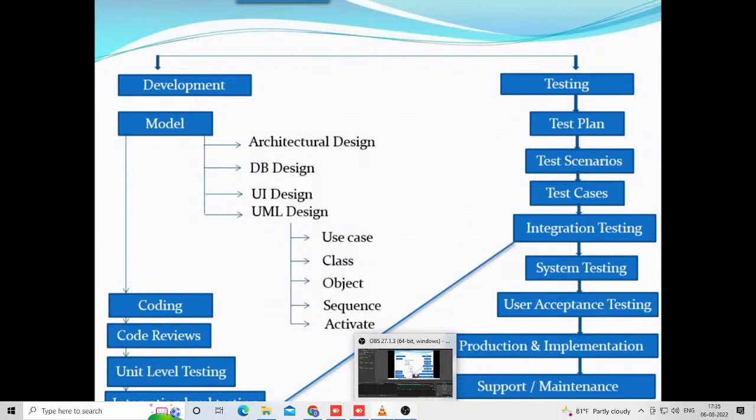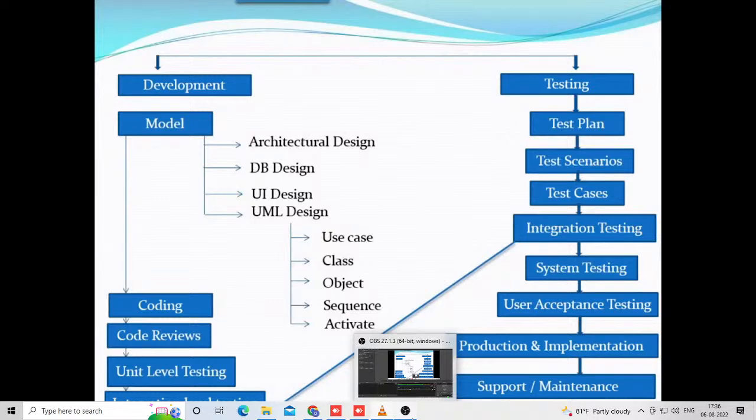What is the meaning of system? The meaning itself will be there, right? System testing means we need to check end-to-end testing. Once the system testing is done, then we will go with acceptance testing, user acceptance testing. User acceptance testing is nothing but alpha testing and beta testing.